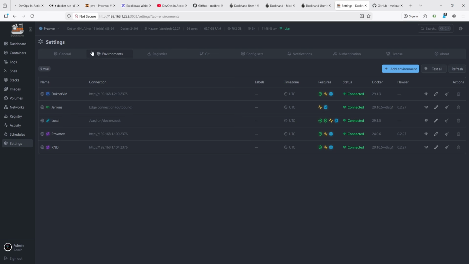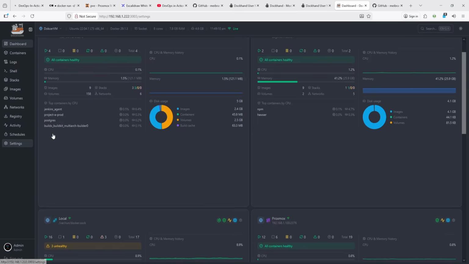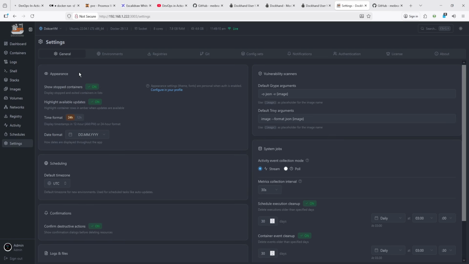Once you use Proxmox, you can see Debian Linux 13 with Docker 24.06 and Hawser in standard mode, 24 cores and 62.7 GB RAM, 70 GB disk used. So with the help of this, you can use any host and get all details. All details are also available in detail elsewhere, but here you can get all details as well.